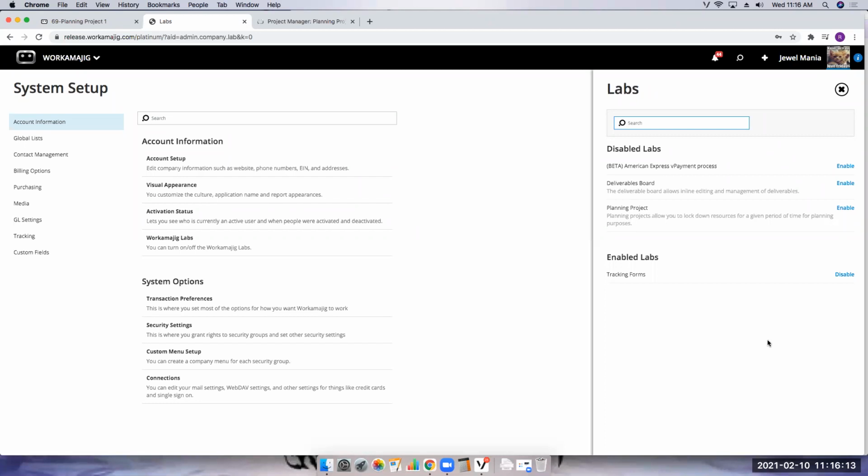Somebody asked if this is like allocating time from a template. Well, in a regular project, when we allocate time, we have a timeline, and that timeline has a schedule, and we say we're going to allocate 10 hours of work to doing the first draft, to this person, and things like that. Really what the planning project is saying is that I'm going to commit some time to this client. This is how much time I'm going to commit to this client. I don't exactly know how it's going to be used yet.